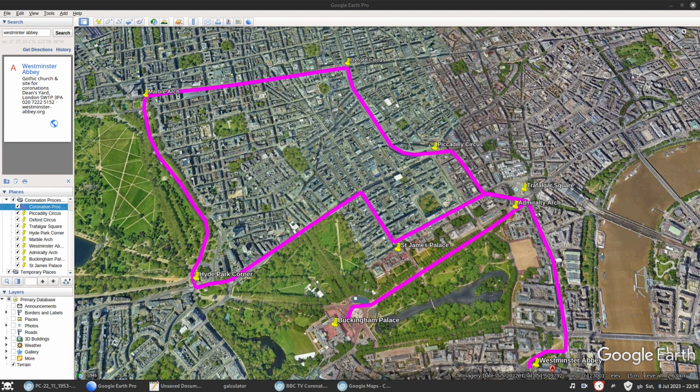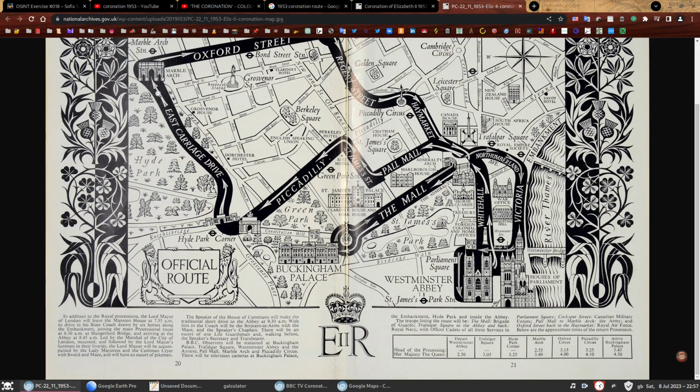A few important bits of information while mapping this route is that although the carriage mostly traveled on the road, on a few occasions it didn't. And you can see here on the route, it shows how it went through this arch and through this one. So you can see the arrow right in the middle, and I have found footage of it. So I can confirm that indeed the carriage went through instead of using the normal route that the cars on the road would use. So that will be just a few meters difference, but it's still something that you need to be aware of.